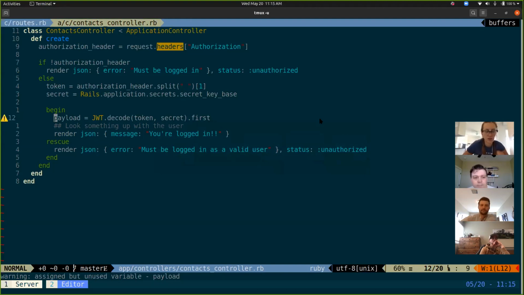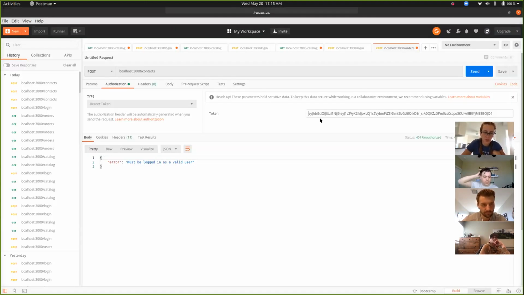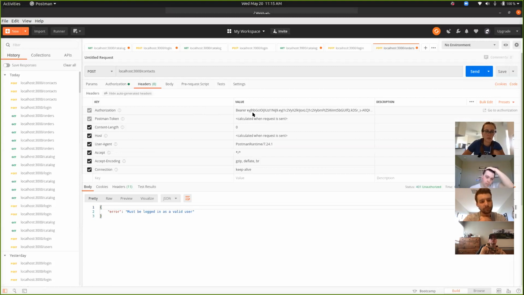I have one question. On the Postman, can you go to the Postman? So you just copy your token and paste it to this line, right? Correct. Okay, thanks. So what that looks like on the front end is when you're sending your fetch request, you send an authorization header that looks like that.